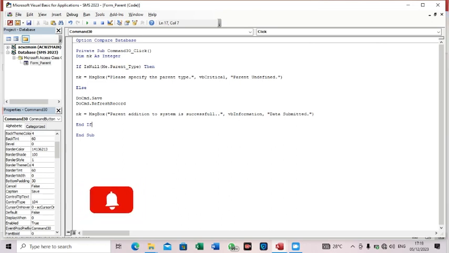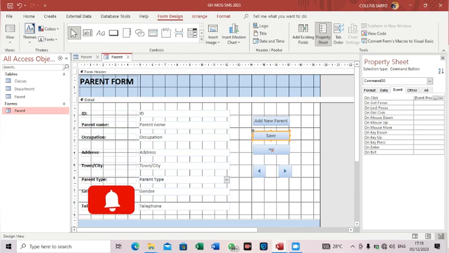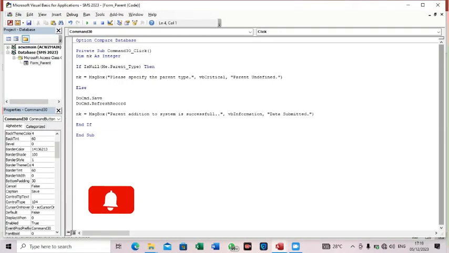You can click here to save. So this is how it is. We have to close it. Okay, so we are done. Let's check again and see. Okay, we are done. You can also click here to save. All right, so let's close it. Ctrl S to save. Let's close it.